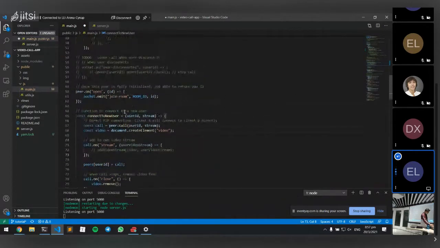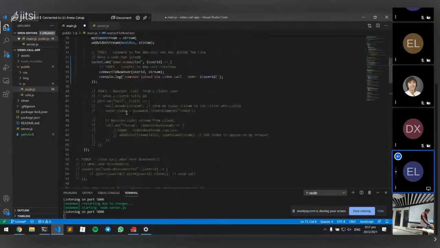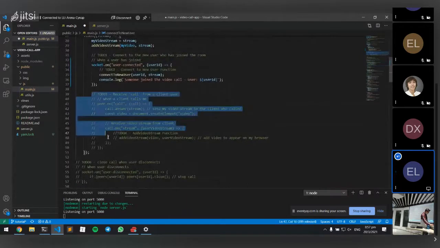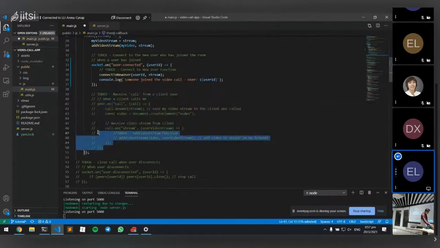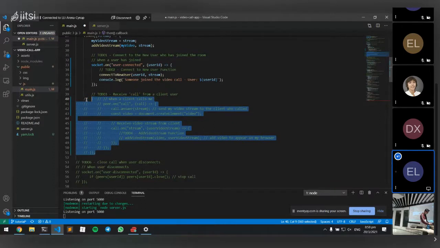So this is connect to new user, and let's look at to-do 3. Because previously we passed our stream to client B, what would client B have to do with this stream? It is over here.